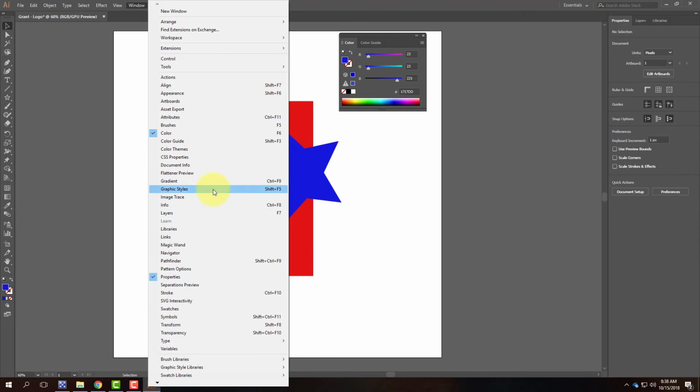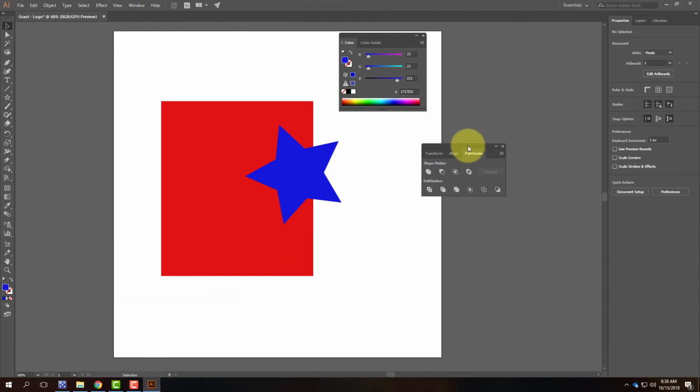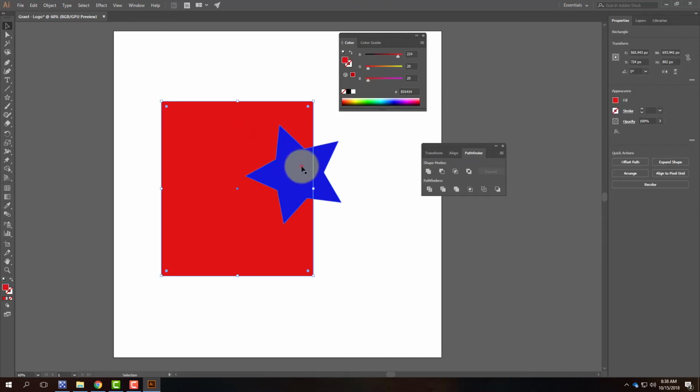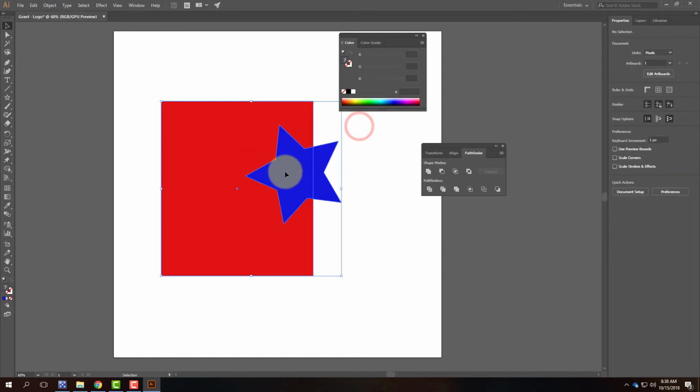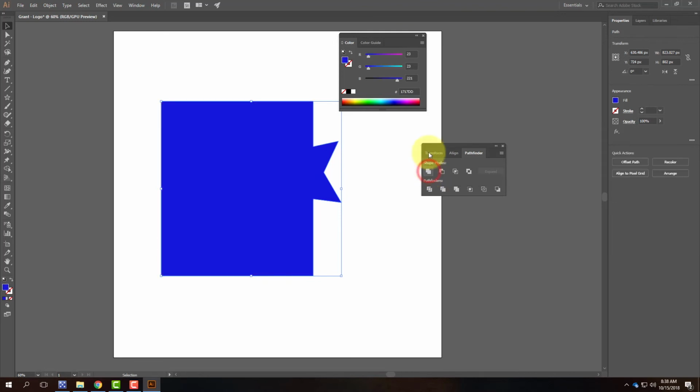OK, let's go up to the Window menu here. And we're going to go to the Pathfinder right there. It's Shift-Control F9 if you want to use the keyboard shortcuts. There it is. There's our Pathfinder tools. And we have a variety of what are called shape modes. And these allow us to combine or subtract certain shapes together. So in this case, I have a rectangle and I have a star. If I select both of those and come over to the Pathfinder tools and I click this first option, it's called Unite, it's going to make one shape out of these two shapes. So I can come over here and unite them. And now I get one shape with just this piece of the star hanging on to the side.